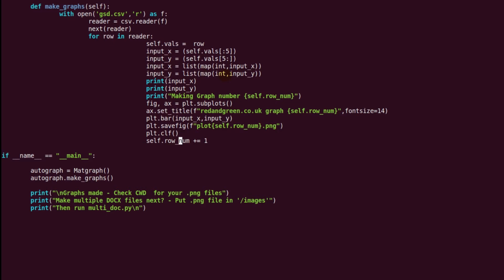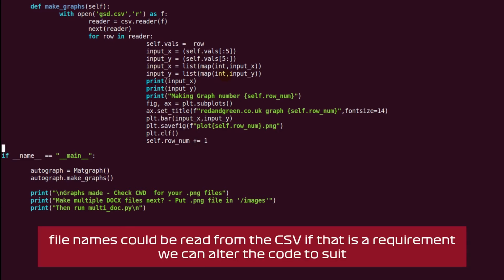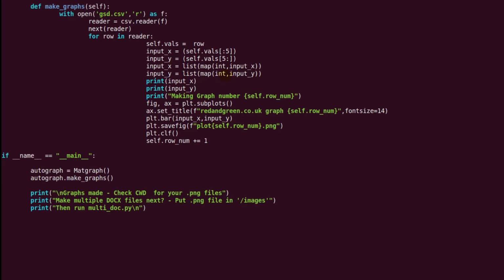Then we increment the row number by 1 because we want to use that for the name of the next graph. Then the usual name equals main. I'm instantiating my matgraph class. The object's called autograph, and it runs the make graphs method, which in this test that you've seen made 4 graphs.